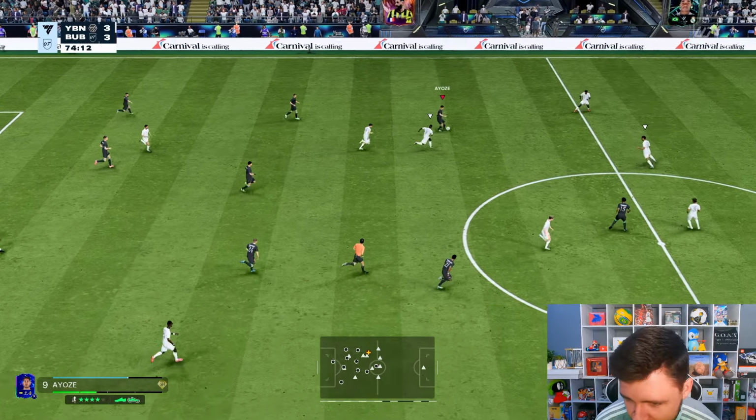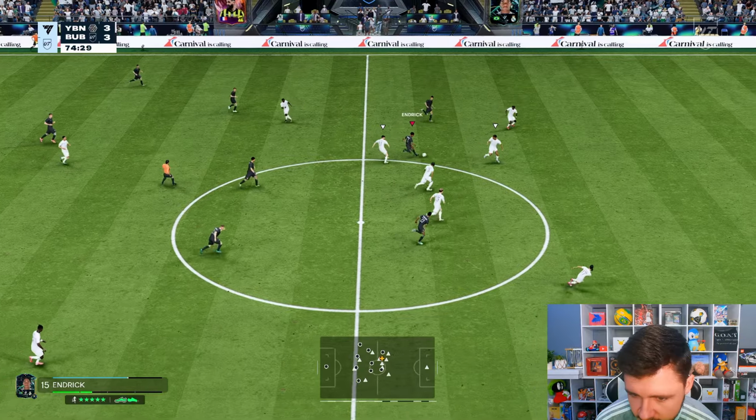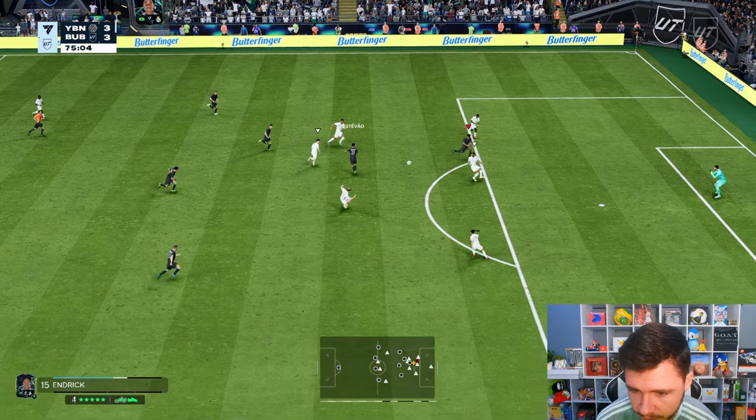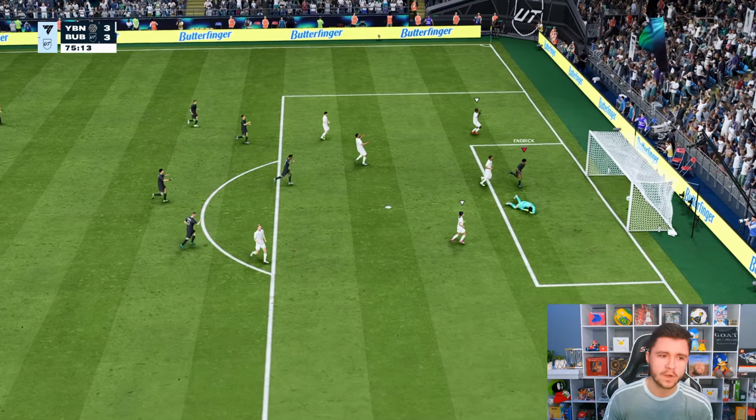All right, man, let's see if we can maybe try to clutch up right here. Endrick, nice. Through the middle. Just reverse it back to him. Now, we'll play to Esteval first, now play through. That's going to open up a little bit of space. What a finish, man. What a finish.